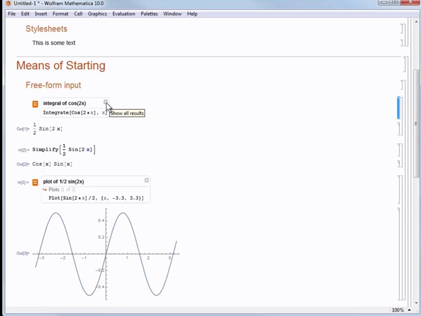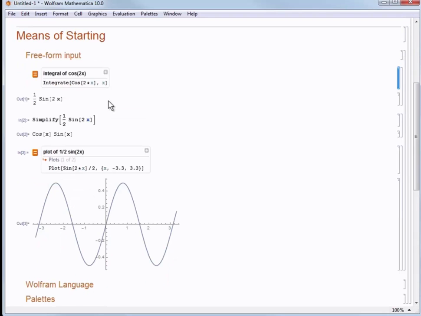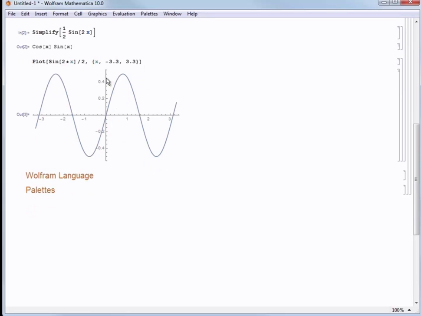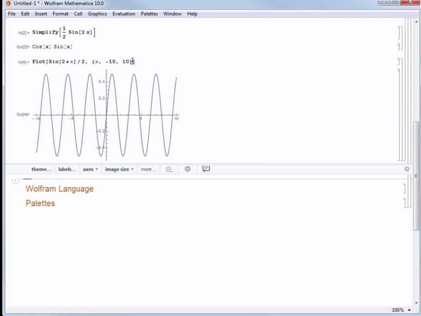Now let's go back to our current result with the plot of the integral. And let's place the cursor over the command that was returned, which starts with plot. You should see a little pop-up that says Replace cell with this input. And when you do, click on it. When you do that, you'll see that the freeform input is thrown away, and you are left with just the command and the result. Now that we have the command, let's make a change by replacing the domain to be from -10 to 10 instead of what it said originally, and then press Shift-Enter to evaluate. The plot should update based on the new values that we have typed in.